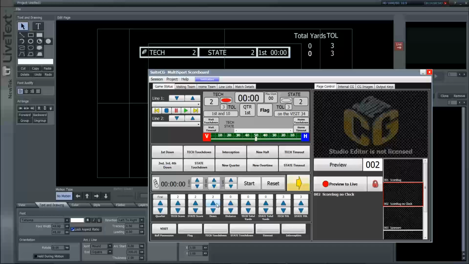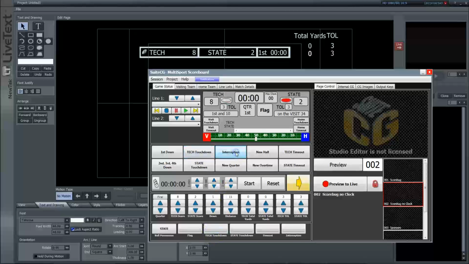So let's say we're on third down and 3 yards to go. And then they make it past the 30-yard line on the play. So now they're at first down. When you click first down, it changes the down and distance to 1 and 10. Now, if there's a touchdown, that's going to not only execute the toggle for touchdown along with the timer, it's also going to change the score by 6 points. So you've got that going for you. One button does all of that.